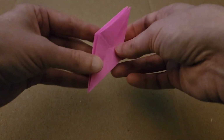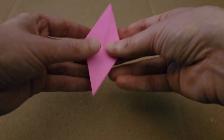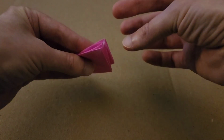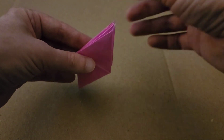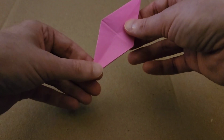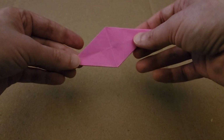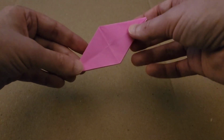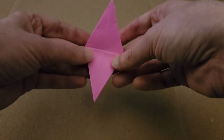Okay, now at this point we have a closed tip and open points. We want to keep the open points open at the top. That's going to be where we have our petals. Down here is where we're going to have the base of the flower. Because this looks the same, it's very easy to mistake one for the other. So yes, opening to the top, closure to the bottom.